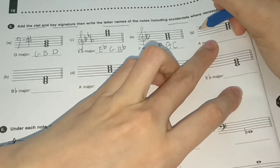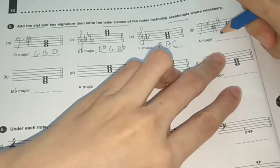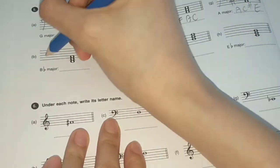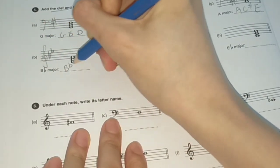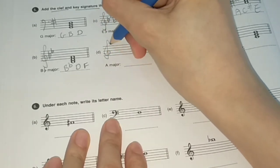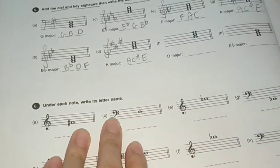A major, this is A in bass clef. We have F sharp, we have C sharp, oops, C sharp on the space, please. G sharp, and the note will be A, C sharp, E. B flat major, this will be treble clef, B flat, E flat, and the note will be B flat tonic triad, B flat, D, F, 1, 3, 5, first, third, fifth note, yeah. A major, this is treble clef, F sharp, C sharp, G sharp, you have A, C sharp, and E.